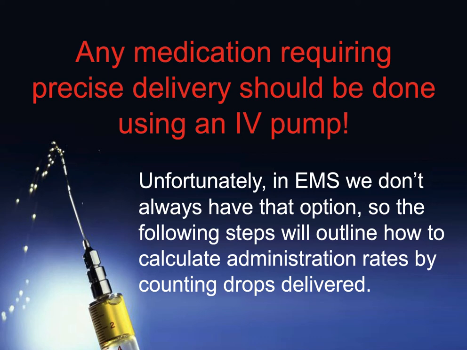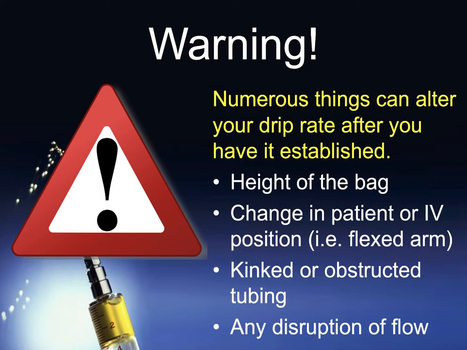Understand that if you have a medication that requires precise delivery, we should be using an IV pump. We absolutely should not count on the method I just described and that we're going to calculate here for precise, critical medications. Having said that, in EMS, we don't always have pumps. Some systems do, some systems don't, and we're expected as paramedics in the field to know how to come close with these calculations by calculating the drips and doing that.